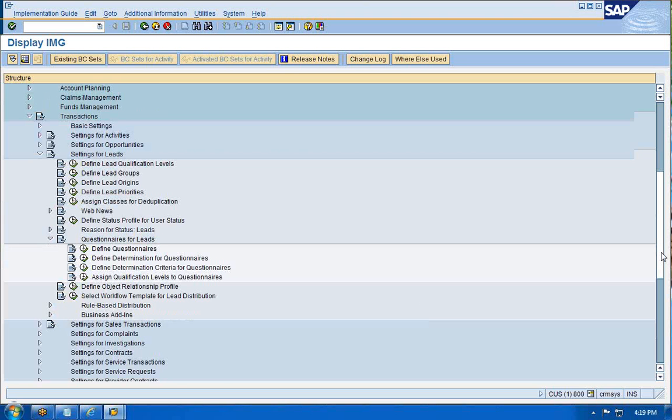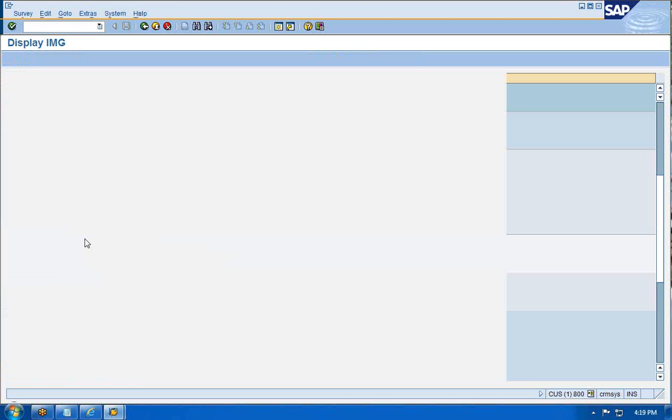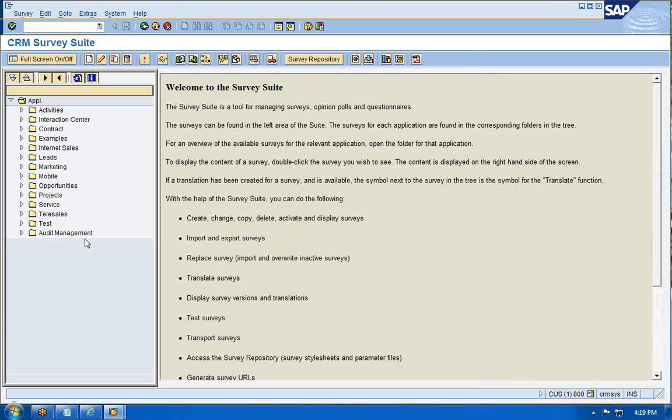So quickly you can give your input, a few questions. For what purpose are you defining this questionnaire? Lead purpose, or interactive call center purpose, telesales or service purpose, opportunity purpose. So lead purpose. So expand lead.